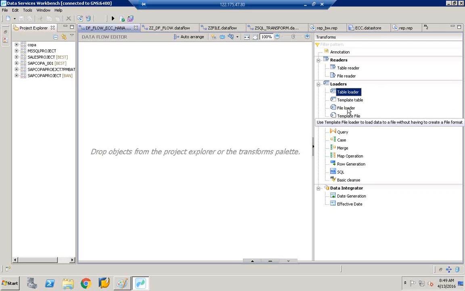So simply to say, for template we see template table and template file. For loaders we see table loader and file loader. So one is a table, the other one is a file. Both are loaders. Template table and file. So for table and file, you have template tables and template files. And for loader, you can use table or a file loader. You can read from table or a file. To load table or a file, and that could be template, that could be physical. So physical ones are in blue color, and template ones are in white color.